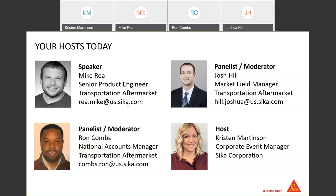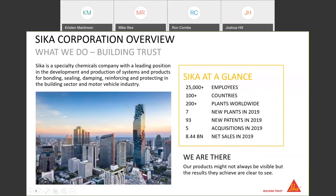Just to start out, a little bit about Sika in general, in case anybody is not familiar with everything that we're involved in, which is quite a bit. Sika is a global company. Almost $8.5 billion in sales last year, 25,000 employees worldwide. We operate in over 100 countries, over 200 manufacturing plants, including 7 new ones built last year. And you can see the other numbers there as well.